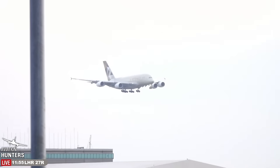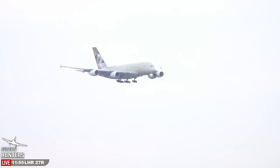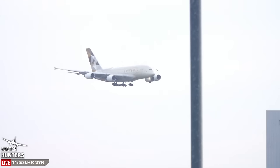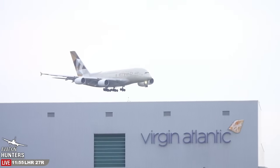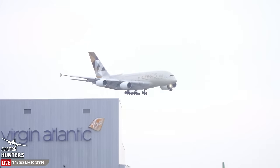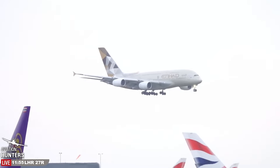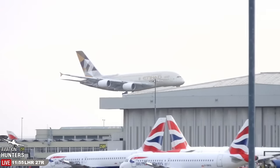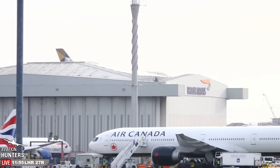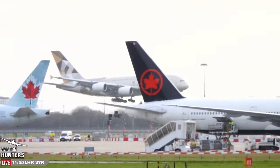You've got the Etihad Airways A380. Speaking of, we will be seeing one depart very, very soon. I think this might be the same exact aircraft. This is probably arriving from Abu Dhabi. Is the Etihad A380, runway 27 left. Roller coaster Harry, yeah, we've got about six, we've already seen two. And I don't think the two that we had seen were on our list, so we should have about six more.